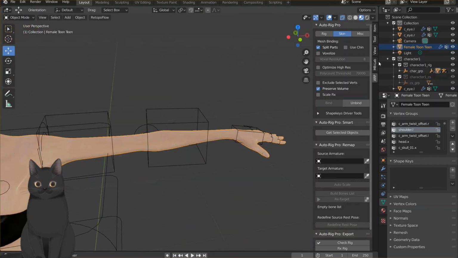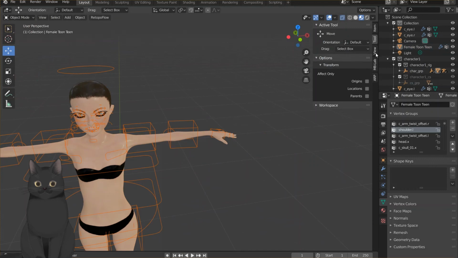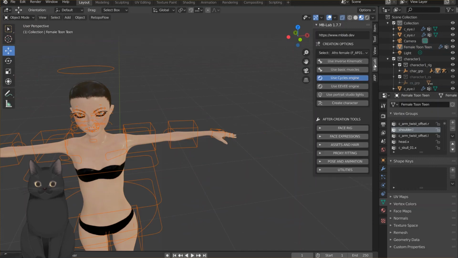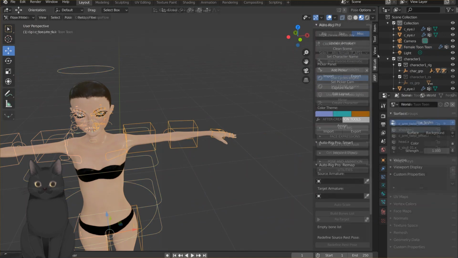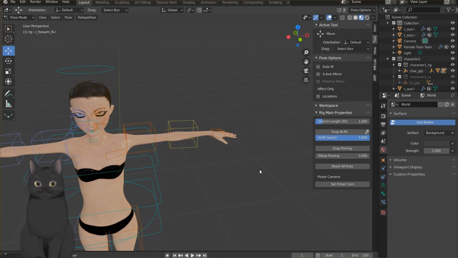Another thing about working with Auto Rig Pro, you also have the option of switching from IK to FK over here too. Right now this is forward kinematics.